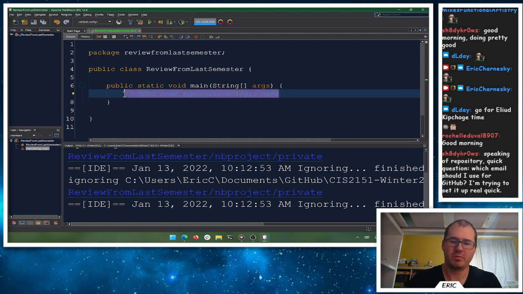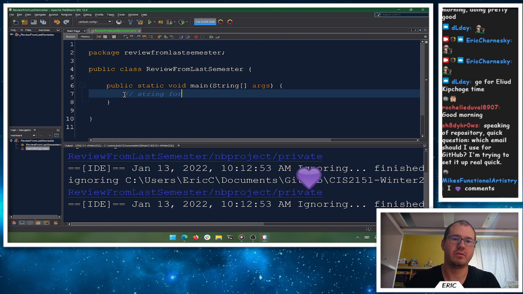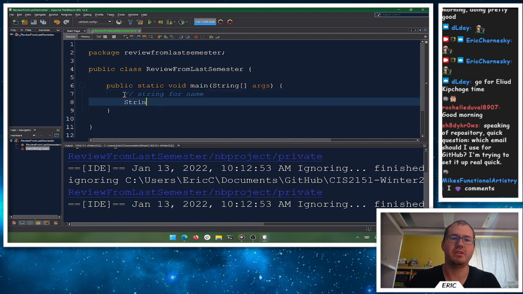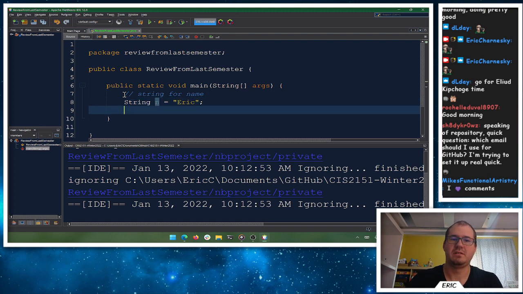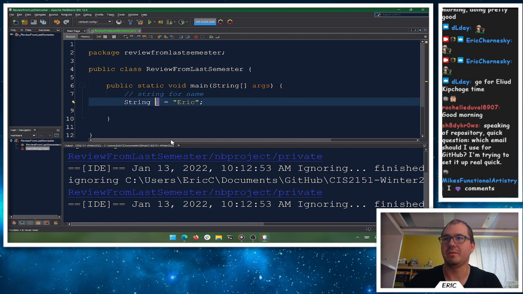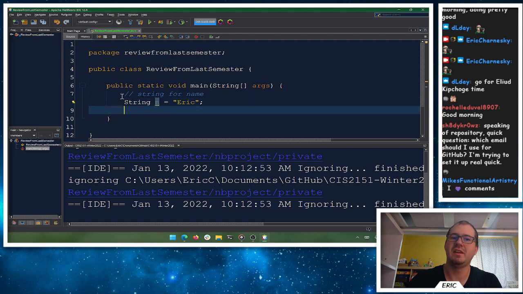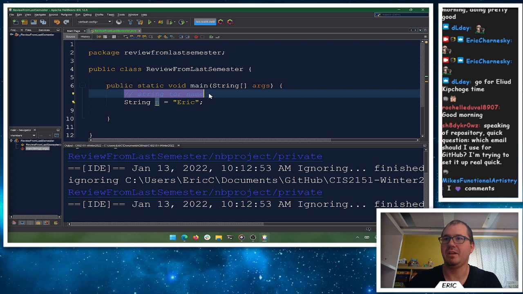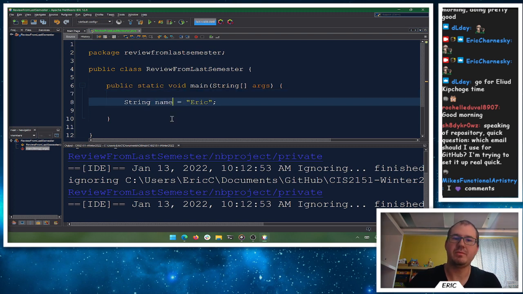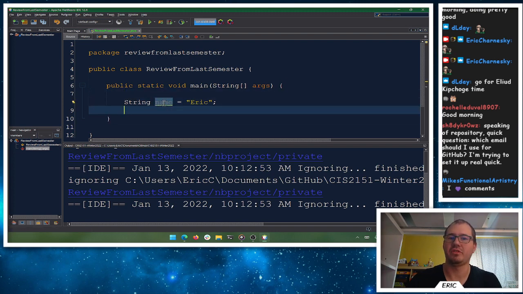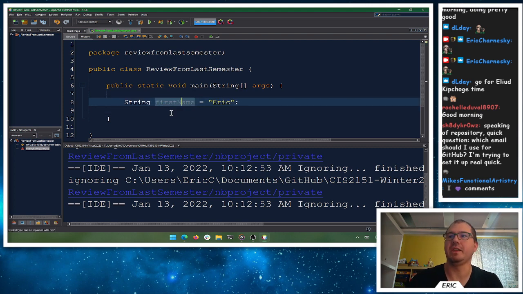So some people would say something like, string n, and then a comment saying, hey, string n is Eric. This is really stupid, because this is a terrible variable name. I have no idea what n is, and if I have to read my comment to know what it is, I've done something wrong. The variable name should tell you what it's storing. So now I have a string called name, it's going to store Eric. And really it's probably even better to call this first name.